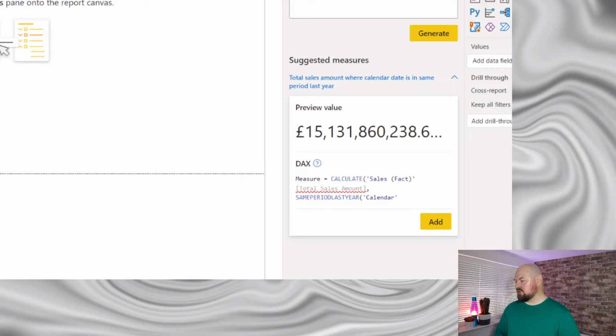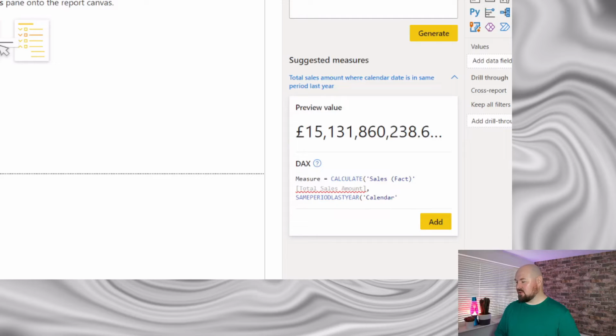A couple of observations with this. Firstly, it hasn't really formatted my DAX very well. Secondly, it has referenced that measure that I already created, but it's also prefixed it with a table name. So from a best practice DAX perspective, when you're referencing a measure, you shouldn't normally include the table name. So a little bit disappointing that it does that. Also, it's cropped the DAX.